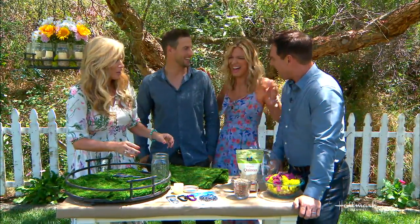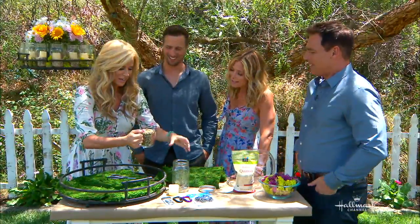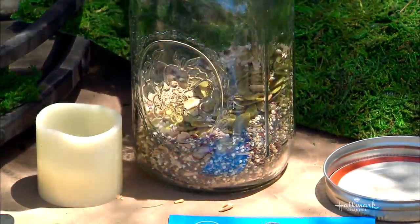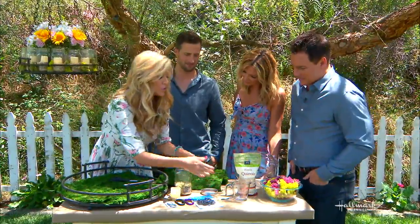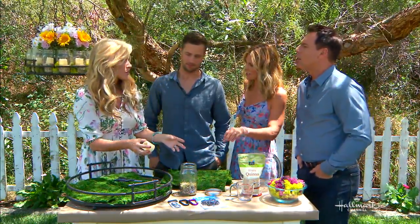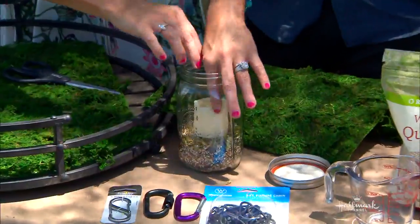I just got a little hot — I didn't realize that was my outside voice! It's only 175 degrees in the middle of the day. So I take a little jar and you can do anything you want here. I love these colors but you could do sand, you could do colored sand. You probably have to be careful how heavy the product is — you don't want to do rocks unless you make sure the things holding it can support the weight.